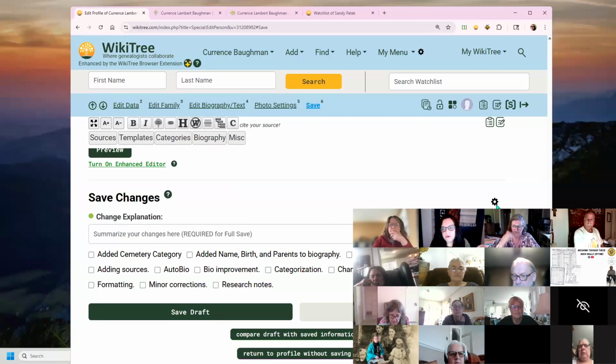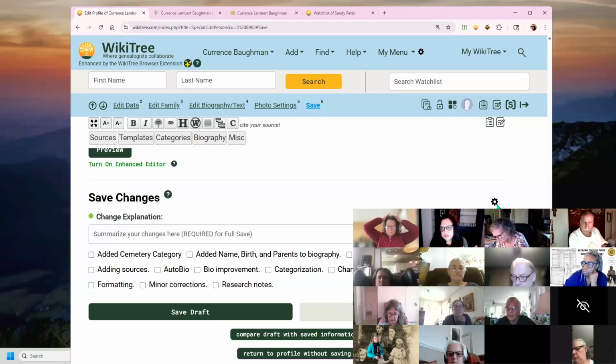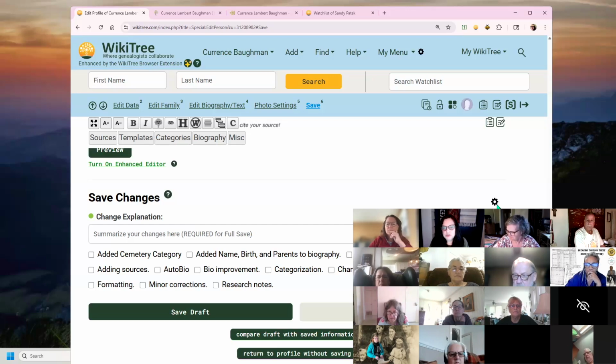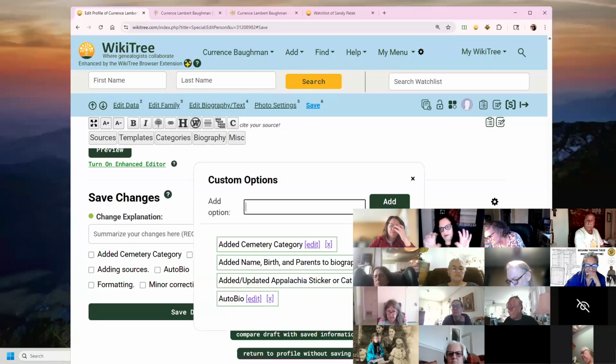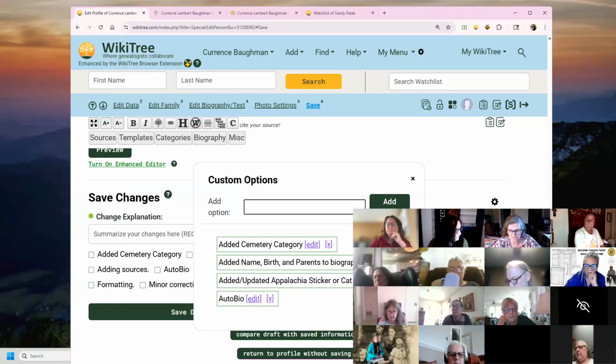And we showed this also during the polish your profiles. So if you do something, like I said, a lot of times you work in a particular project where you might add stickers. I don't think Kathy Knob is here, but I know Kathy goes through the England project and removes United Kingdom from certain profiles that don't fit that date. So she would have a customized thing that says, I removed United Kingdom from the profile based on dates. Excellent.